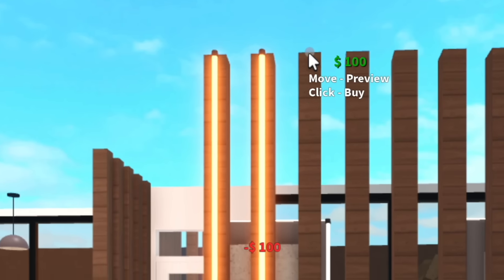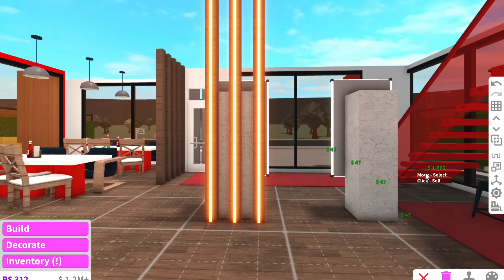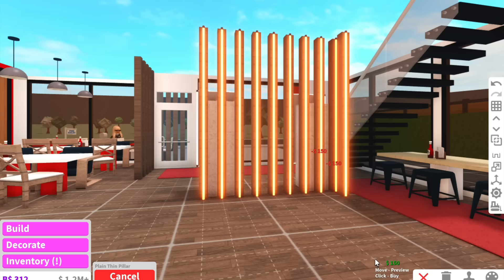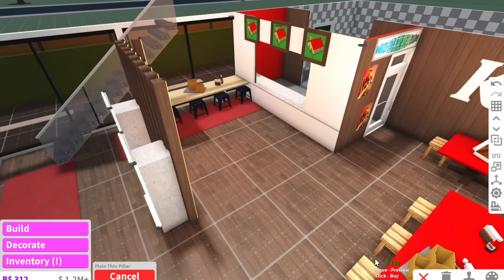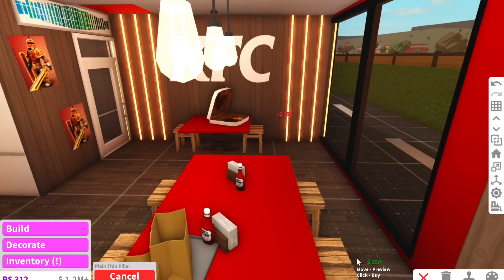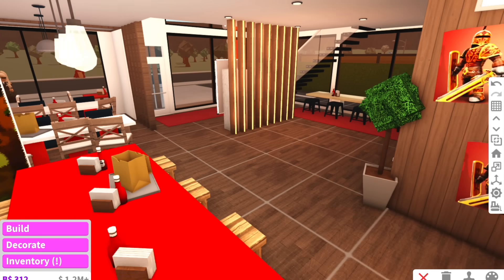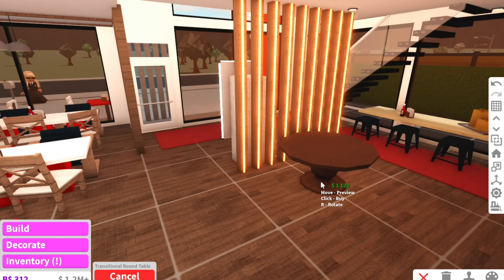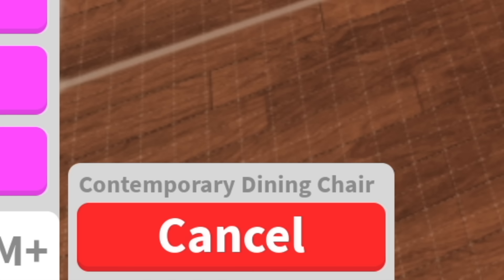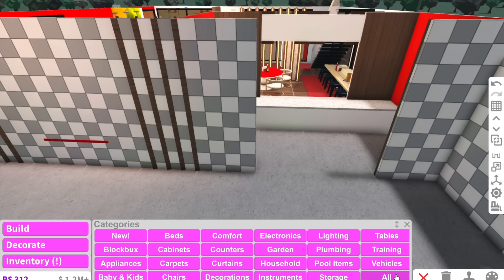So far the downstairs is actually looking so cute. I think my workers are very excited to start working here. Oh, these lights on the pillars are so cute — I just realized I can copy and paste them instead of adding them every single time. Look how sick these LED lights look inside the wall! The last thing I'm going to add downstairs is one more seating option — a round table right here with some contemporary dining chairs.